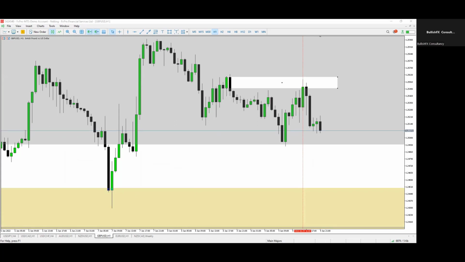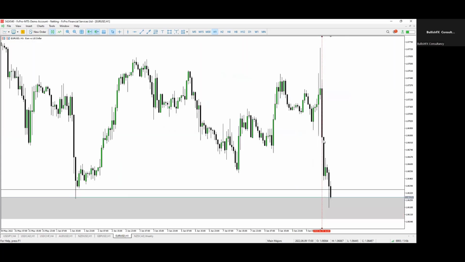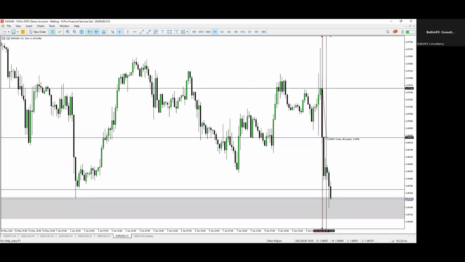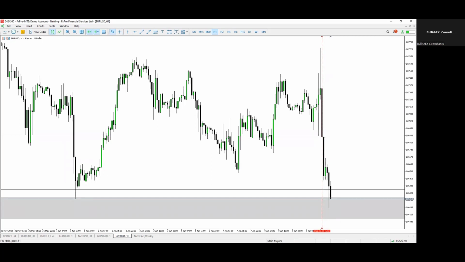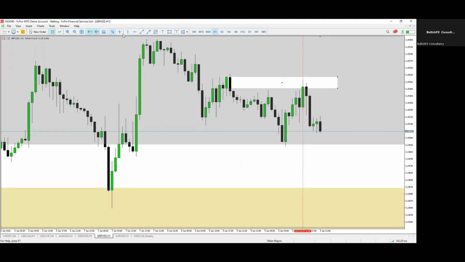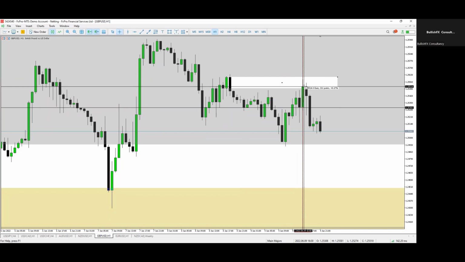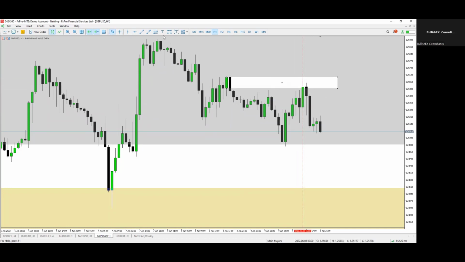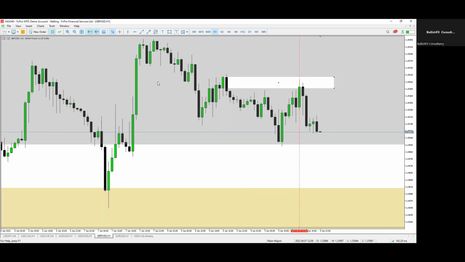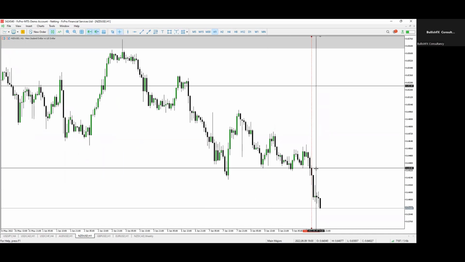Then if we go to pound USD, we've got an H1 bearish order block. At the same time, at 4 p.m., Euro USD had already moved to the downside. Let me just measure this candle here. We're looking at about 47 pips, at the same time when pound was actually rallying. Pound in the same time frame was rallying to the upside 20 pips, but there was no momentum for it to keep going. Now you'd have asked yourself, where is pound getting the strength from against the dollar, while other correlated pairs are already dropping to the downside?